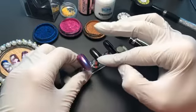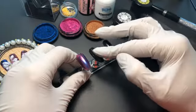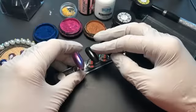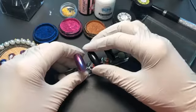I'm using here the black base, and we can use either black tips if you have them already. I have my black tips here, or if you don't have, you can just apply a gel polish, and then you can use your chromes, unless you want to use some other base.